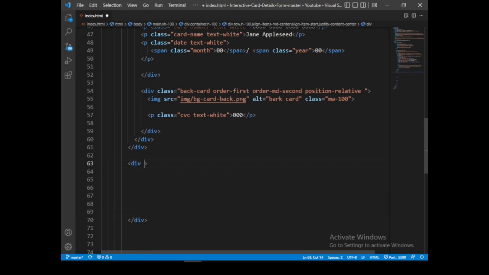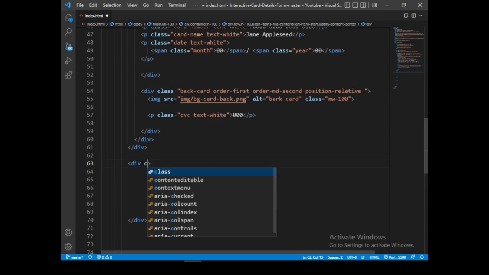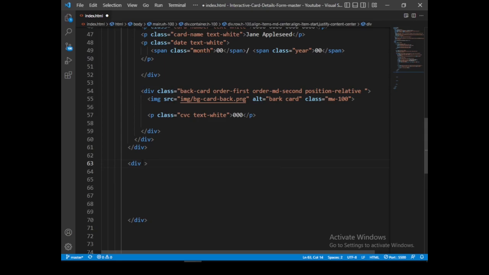So let me start by styling it. By default, I want it to occupy 12 columns. Then on medium screens, I want it to occupy 4 columns. On large screens, I want it to occupy 4. Then on small screens, I want it to occupy 12.